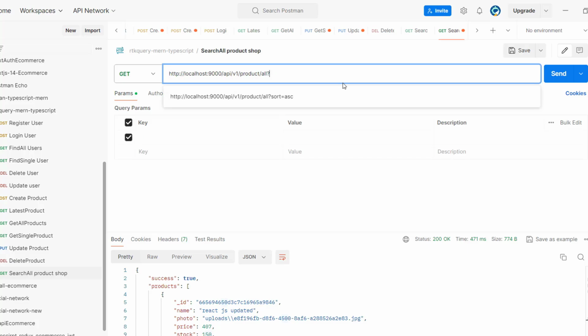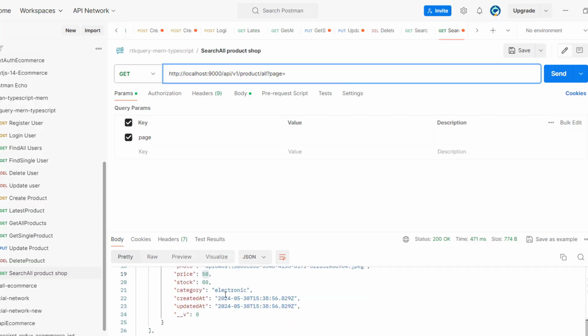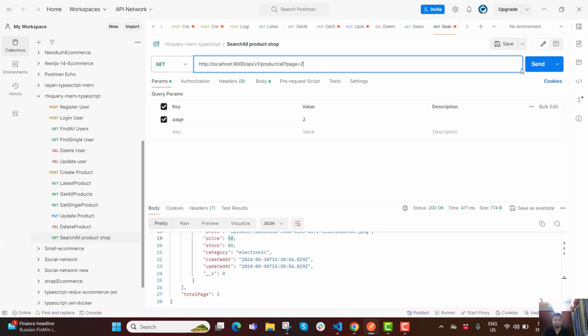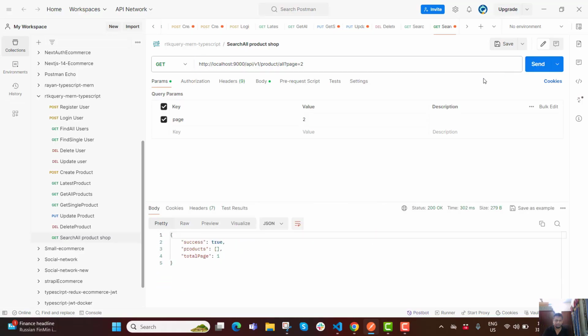Sort price, we can use page. Say page, we have only one page. You see, we have only one page, but if we search for two pages, we will not get any result. No result. If we use one, we will get result.